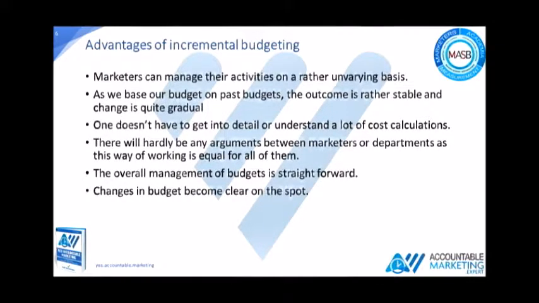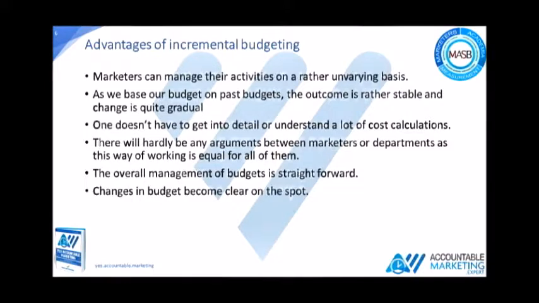And there's hardly any arguments between marketeers or departments, because everybody works in the same way, and they all look at what we've done so far, and based on that we decide on the budget. And the overall management of budgets is quite easy, because it's very straightforward, because everybody does it the same way. And when there are some changes in the budget, they can spot them right away, because as said before, the budget is quite gradual. And so any changes in budget will come out very clearly.